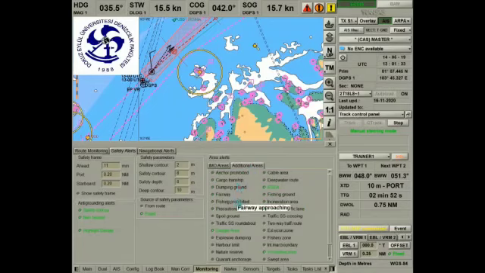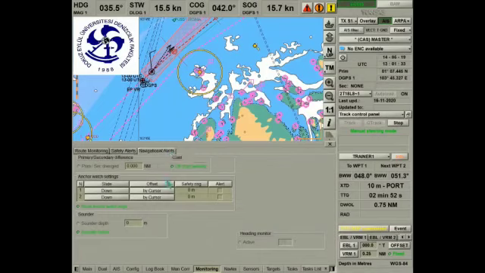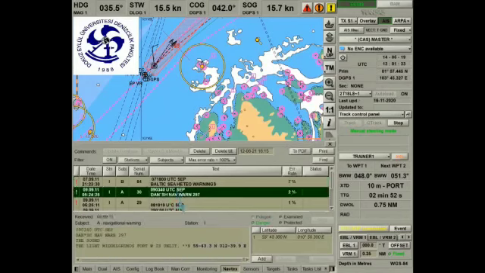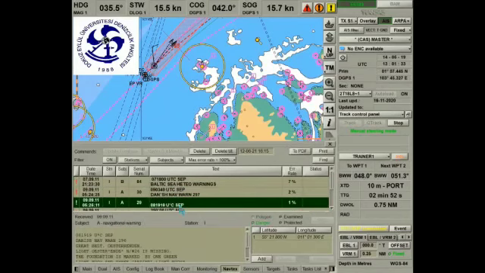In the same way, there are navigational alerts. We can set up our route monitoring alarms on the radar from here. Navtex. We can see our messages from Navtex here, and delete.